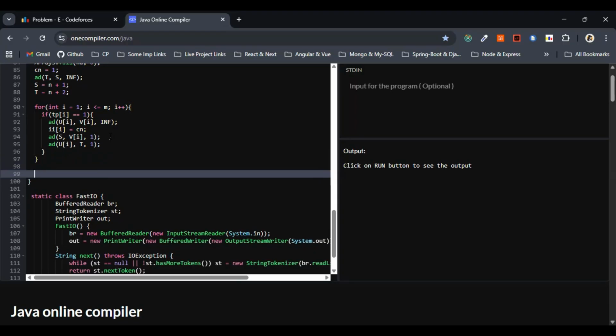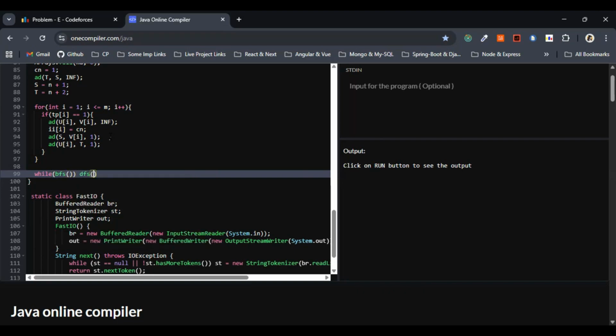Now, the next step is we have to run the flow again to adjust the FI value. This is the reason I said we will be making use of the Dinic algorithm twice, or we will be running the Dinic algorithm twice, right? So again I'll just go with while here. BFS. So this is fine.